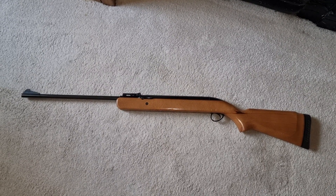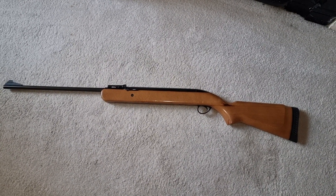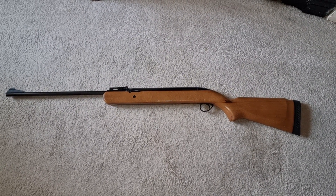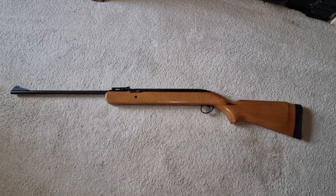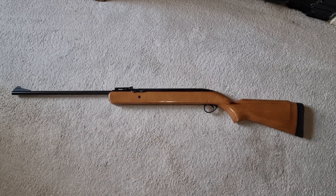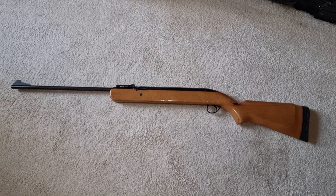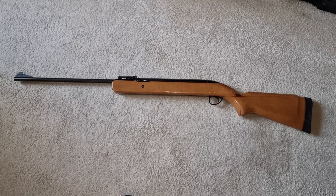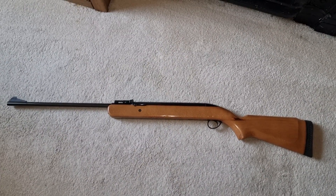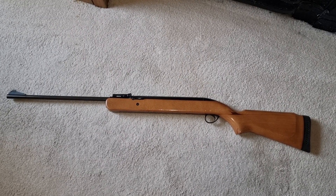Pretty much everyone would have loved one of these back then. You can tell instantly guns from that era, especially the BSAs, because they all had these very pale beech stocks. It was a common theme in the late 70s and very early 1980s — not just BSA, because the Webley Osprey also had a very pale, almost yellowy stock, as did the first original 45s and the original 50 T01 as well. It was a trend back then, especially in BSAs — the Meteor, Super Meteor, the Mercury, and the Air Sporter all had these pale beech wood stocks. It's a good way to date a rifle: as soon as you see that pale stock, you know it's going to be a very late 70s or very early 1980s era rifle.